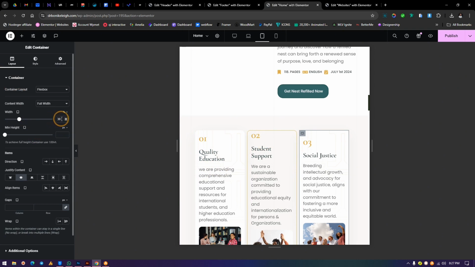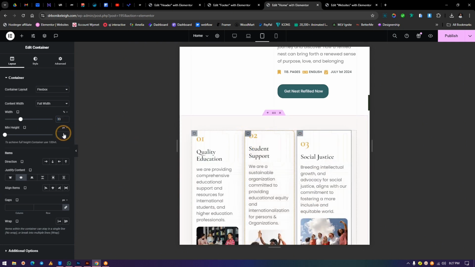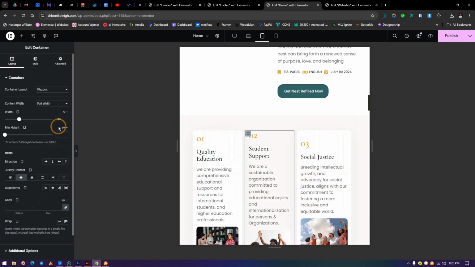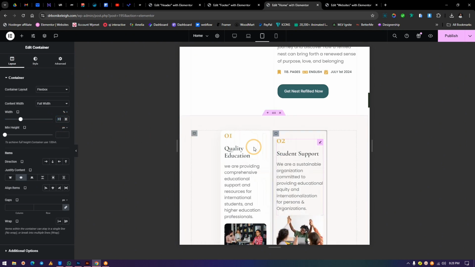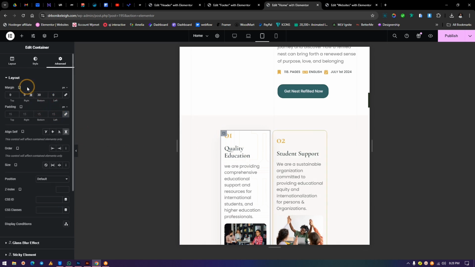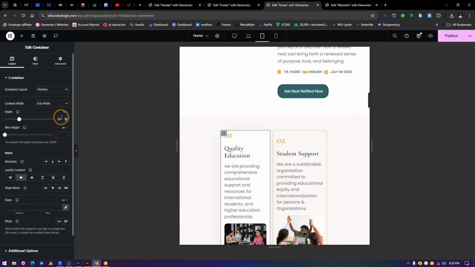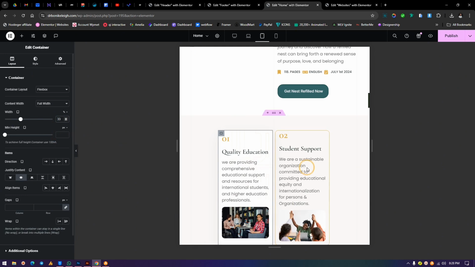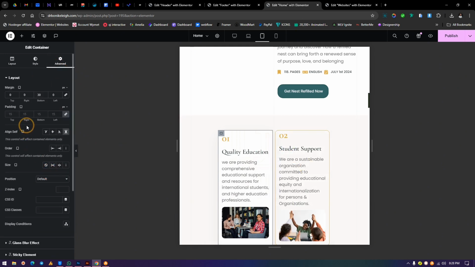Oh, this is the problem. Okay. So the width is 30 pixels here. This should be 33.3. Let's just call it 33. This also should be 33.3. That's the division. 33. And this last one should be 33.3. This one, I think, 33. Okay, so as we did all of that, we go to advanced area.